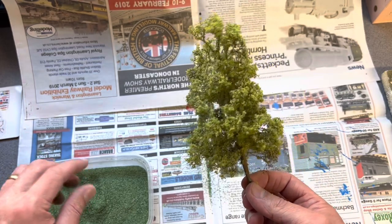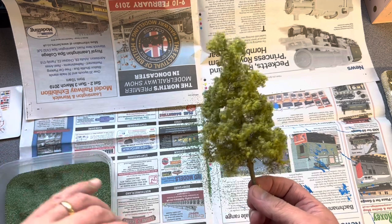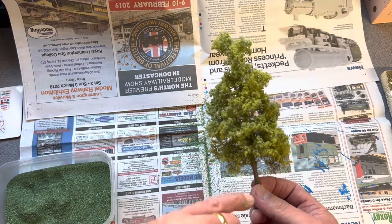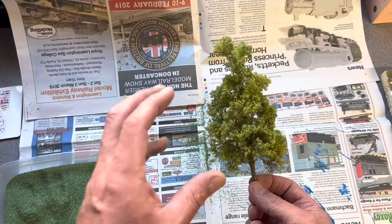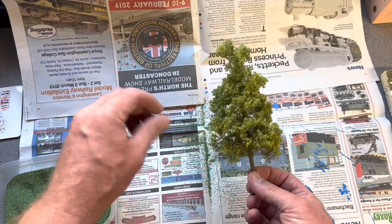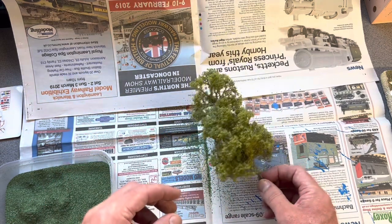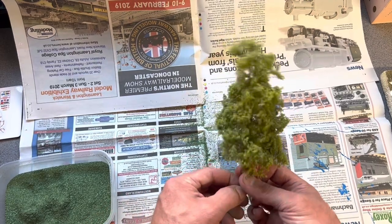Now, I can understand people saying, well, why don't you just use the sea foam on its own? Well, the beauty of this kit, because you're using these trunks, is it just makes it a lot stronger tree, because the sea foam, as everyone knows, as you see in other people's layouts, they start folding over. If there's any moisture that gets to them, they start collapsing, and it just gives it that little bit of strength. And I think overall it's quite a nice looking tree.